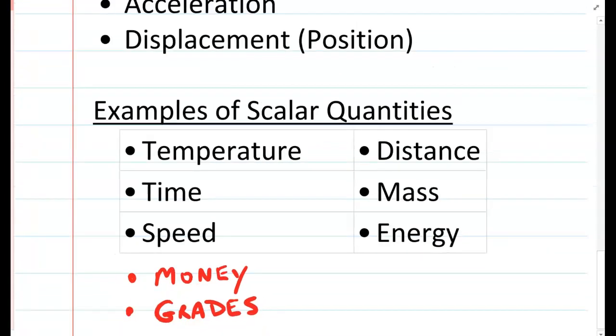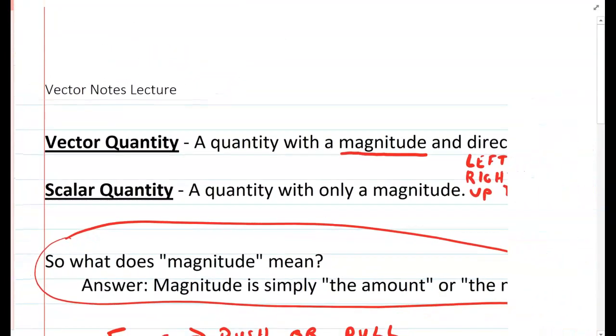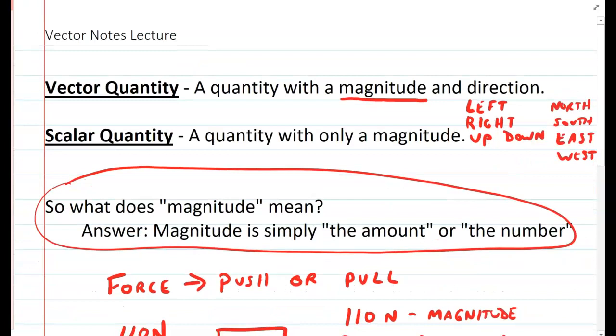Okay, so let's review this one more time. I'm sorry to be redundant. I have to be because when I quiz students on this at the start of the school year, they still don't get it. What is a vector quantity? It is a quantity. What is a quantity? Quantity like force, velocity, displacement, acceleration. Those are quantities. The thing that you're measuring or computing is the quantity. So a vector quantity is a quantity that has a magnitude and direction. Magnitude means amount or the number, and direction is the physical direction you could point with your finger in space. Left, right, up, down, north, south, east, west, whatever.